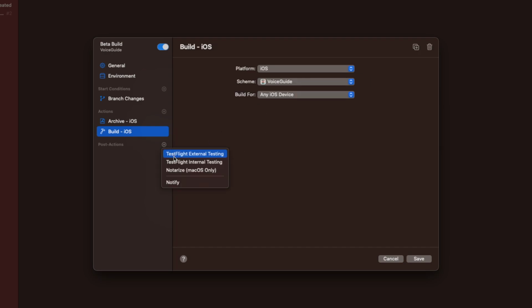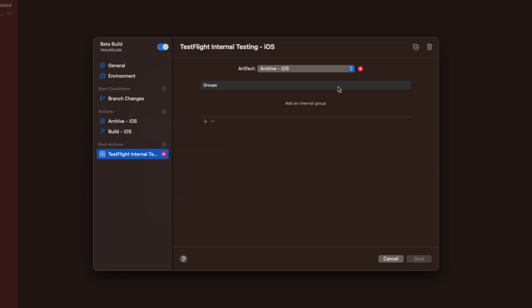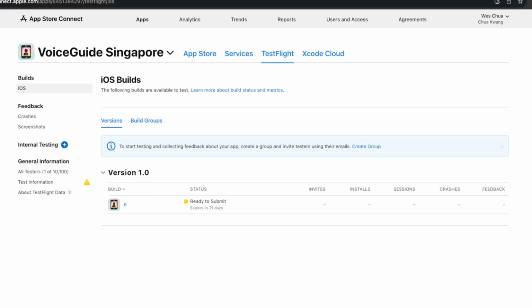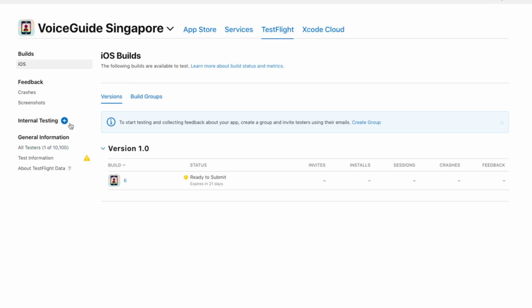Let's start with selecting internal testers. Take a look at the error. It says internal TestFlight deployment does not contain any beta groups. This means that we need to add a group. However, we haven't created any group yet. Click on external testing and you should see the same error. To create a group, we need to go to App Store Connect.